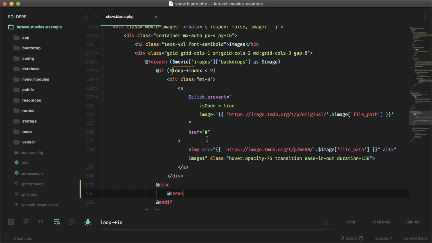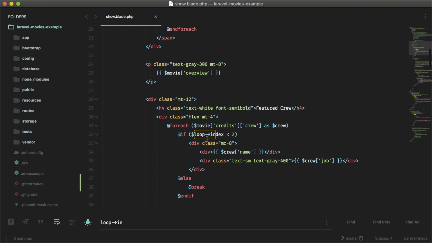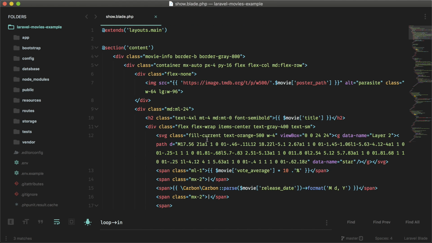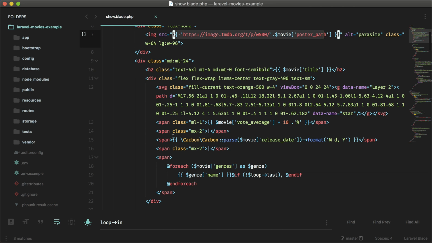So if you look at the show blade, like we are here, you'll see that I am doing some logic in here. It's not heavy logic. For example, I am appending a URL here to the poster movie path. Here I am converting a date. Here I am formatting a string. And even for the genres, I'm doing some logic here. So what we want to do here is perform the logic somewhere else.